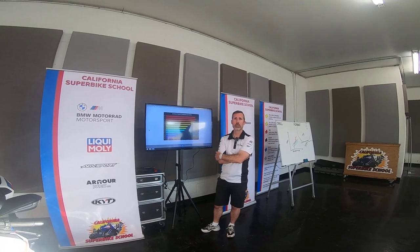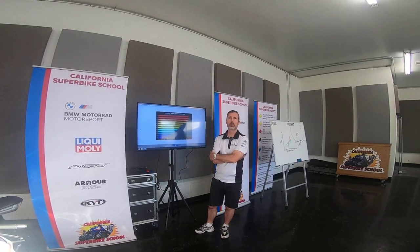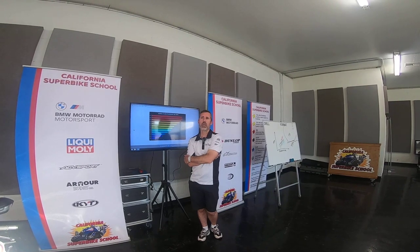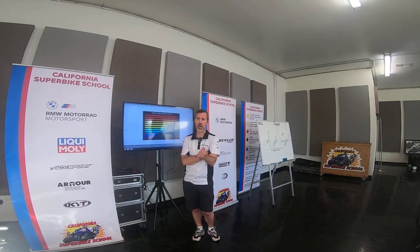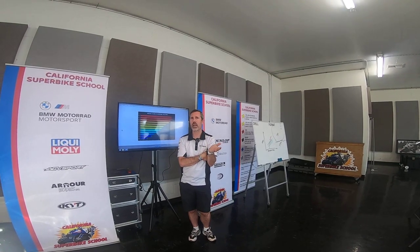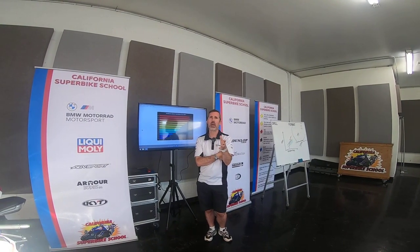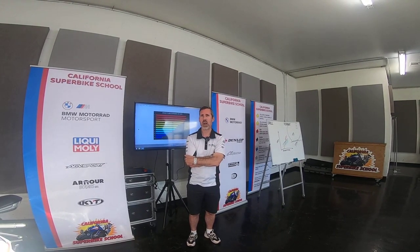Let's talk about different types of tires. There are race tires, track day tires — so many different kinds. Dunlop offers the Q3 Plus, which is pretty much your jack-of-all-trades tire that you can pretty much do anything with. You can commute with it because it's got a harder center band, and you can do track days on it — it's not going to offer the ultimate grip, but it's got good longevity. It's a good beginner's tire especially if someone's commuting and maybe doing a track day every once in a while. Then there's the Q4, which is their track day or super sport tire — your twisties tire — and that one happens to warm up very quickly.